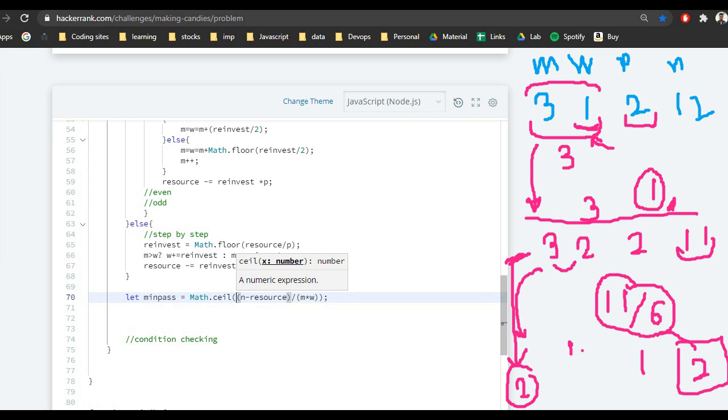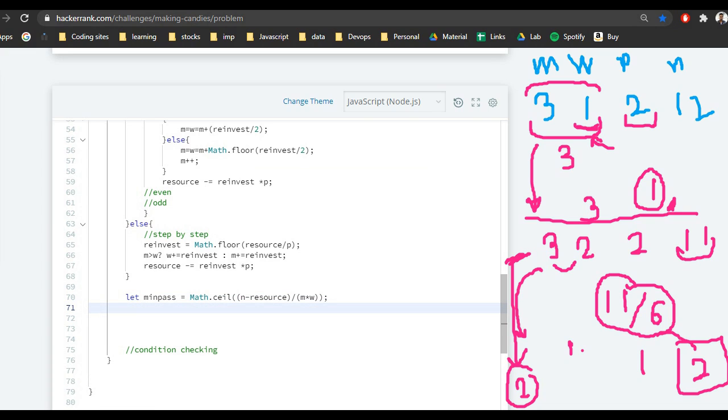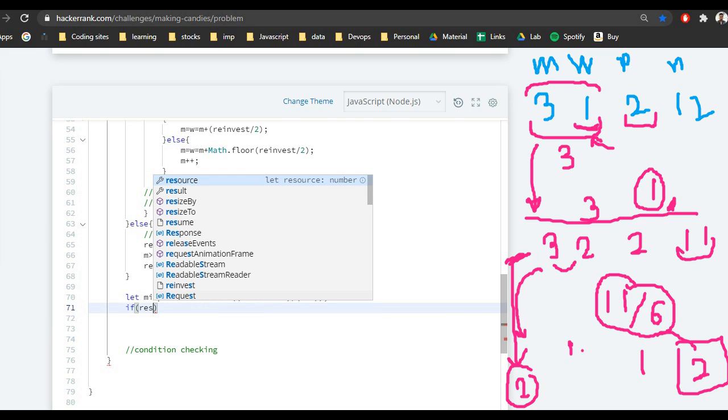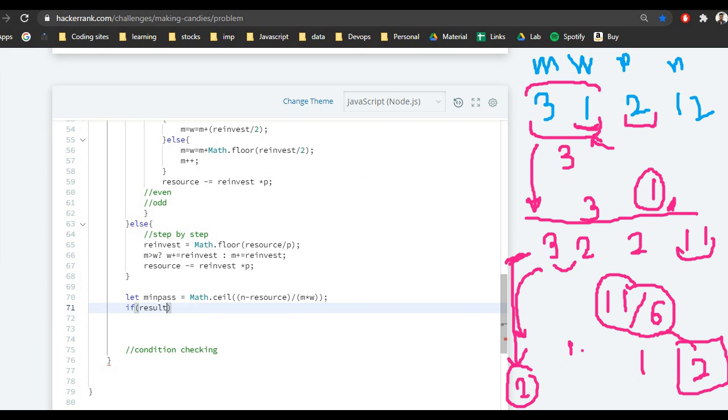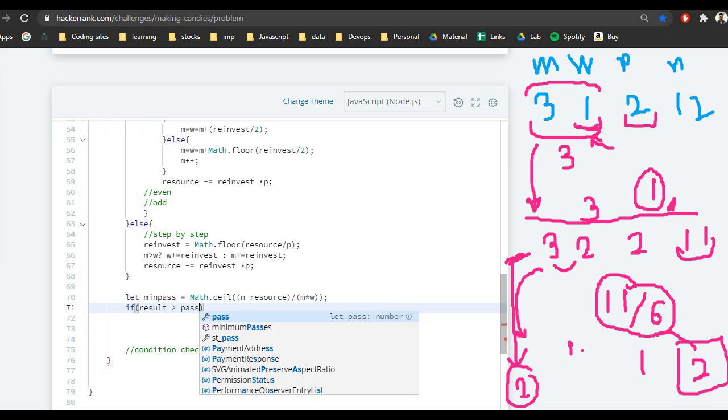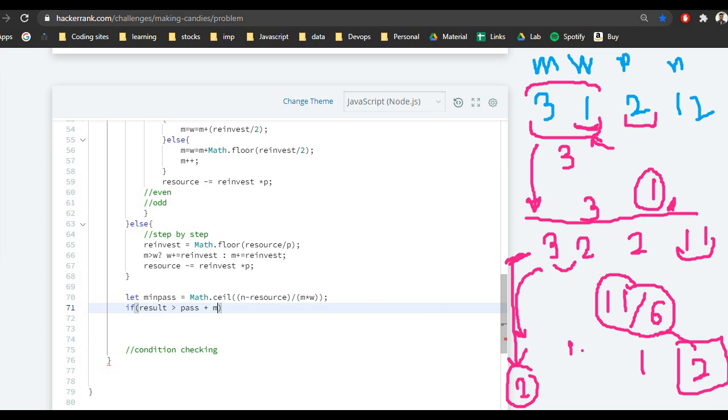Okay. Now that I have calculated minimum passes which are required, I want to check if this particular value is in accordance with the result. So we are checking the result, which is the maximum number of passes which are required. If the result is maximum, then the current pass, like how many passes we are done and how many maximum passes are required.